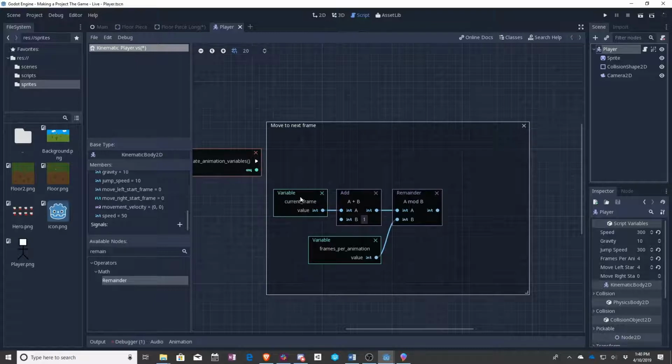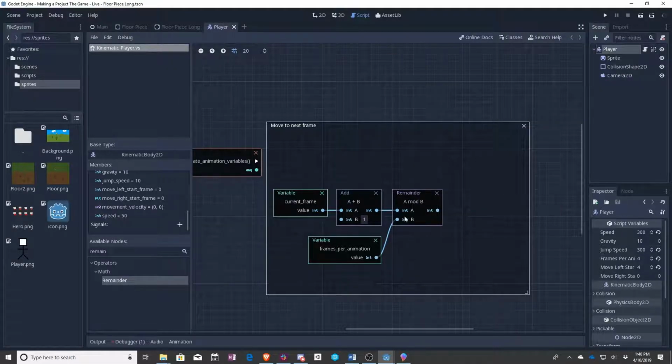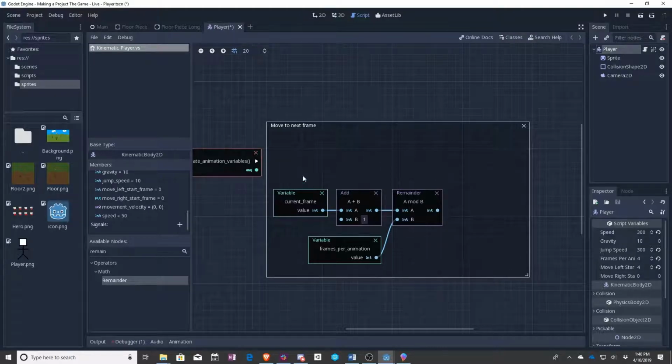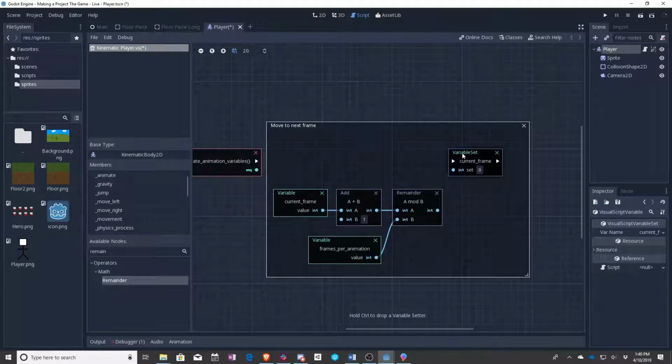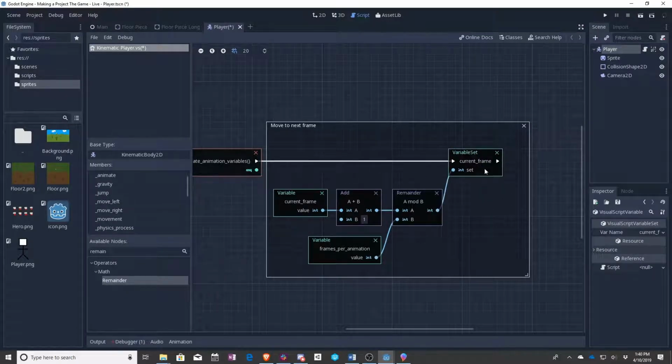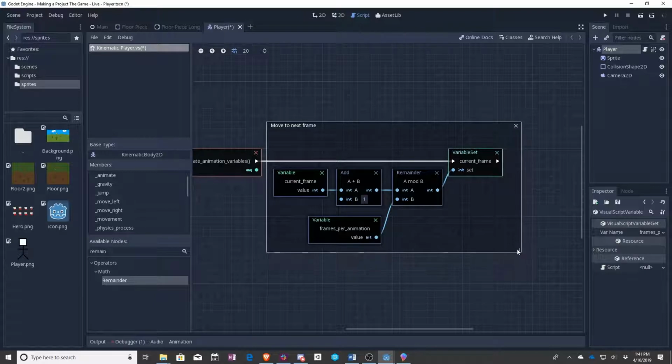Or even if current frame is 4 and we only have 4 frames of animation, we need to go back to frame 0. So now that we have the remainder, we can set, so hold Control, our current frame to this new value that we just got. So now we've been able to set our new current frame.